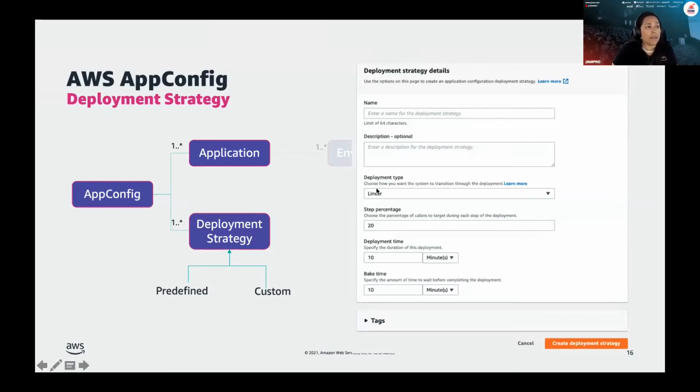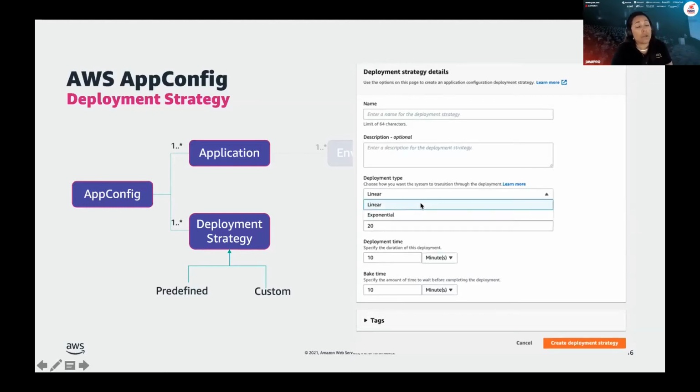I can say, increase the number of running instances of my application that get access to this configuration in a linear fashion, maybe with a 20% step. So maybe 20% of my running container instances at one time, at the next period of time 40%, at the next period of time 60%, and so on. We can do this in a linear fashion, or we can also do it in an exponential fashion, factor of 2, for example.